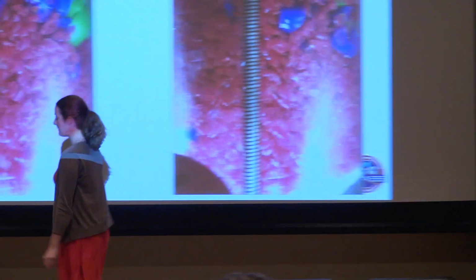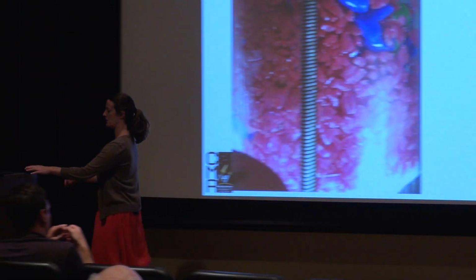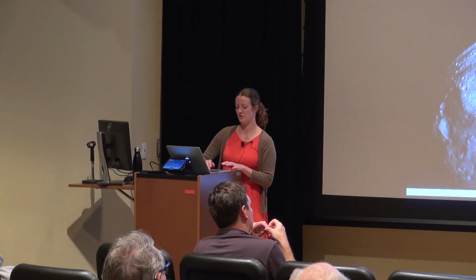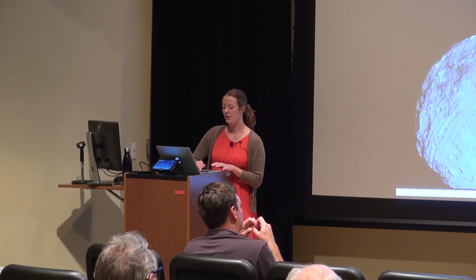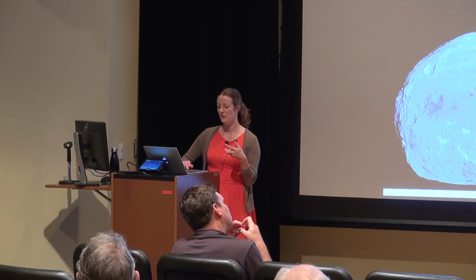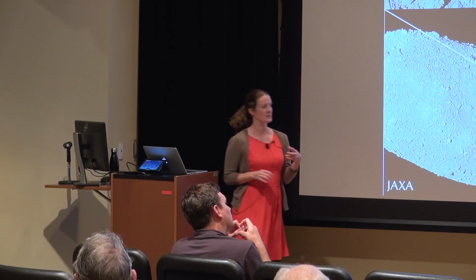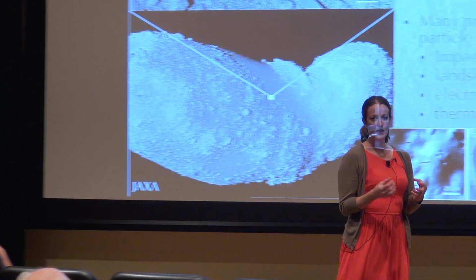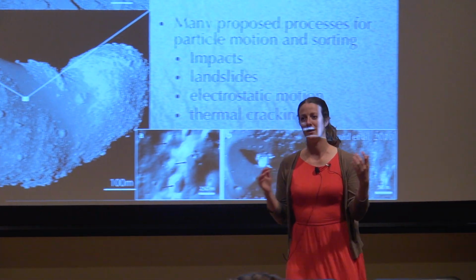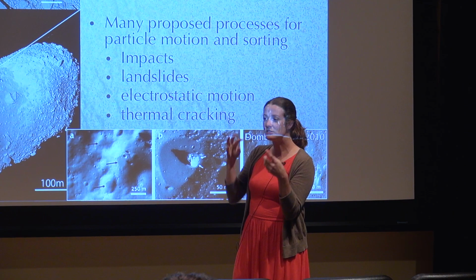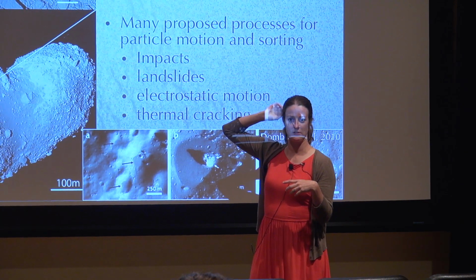So on Earth, we don't, so you can see this, I'm going to actually go off this one because I think it's using all my battery. So let's go back to a pretty picture. On Earth, we see it in small scale experiments. So let's go to Itokawa or something. So we see it in small scale experiments on Earth where we're actually controlling it. And you see it sometimes if you go out to a rock field, you can actually see that happening. But mostly these kinds of things we see on asteroid surfaces.